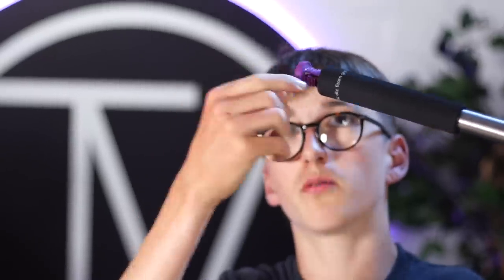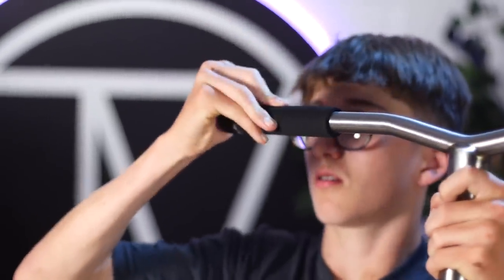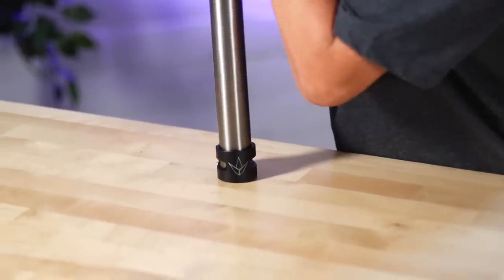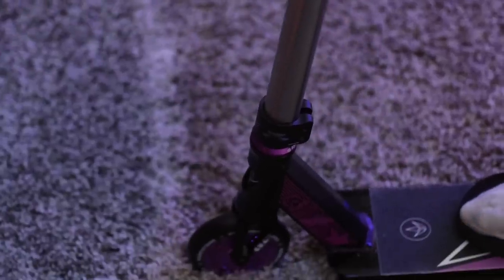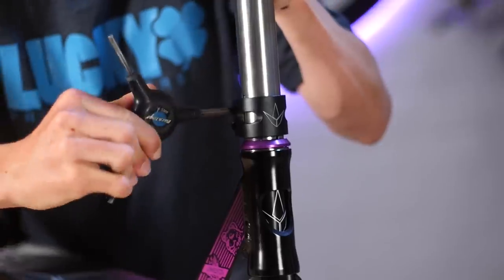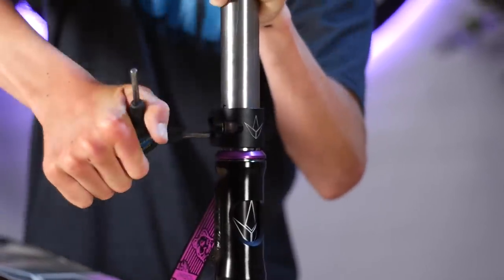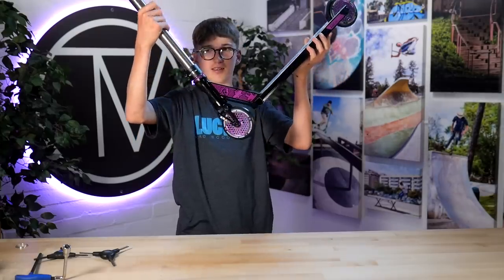As you can see, we had to put a little gap in them so they fit in. So now we'll put the clamp on. That's quite satisfying. Now, you can put it on the scooter. Wow. So, I've got the bars on. It's looking pretty good. Complete scooter, finished. Wow, it looks so good.